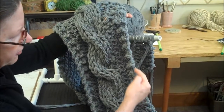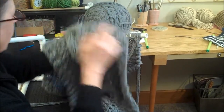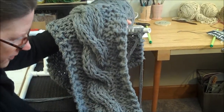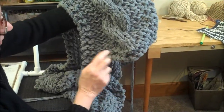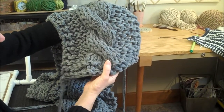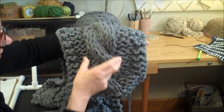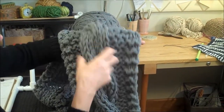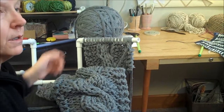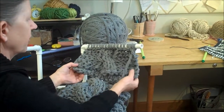Each row of garter stitch is equal to 2 rows of knitting. So if you were on this size pipe, it's very easy to count your rows by just 2, 4, 6, 8, and so on and so forth. Or you can go back to your beginning and say, I know that was a row 5. So this was 8 rows of stitching with 2 rows of garter stitch. And I did that 1, 2, 3, 4, and so on. So I know that I knit for my panel here 14 times. I knit that cable section that I just showed you of 8 rows.